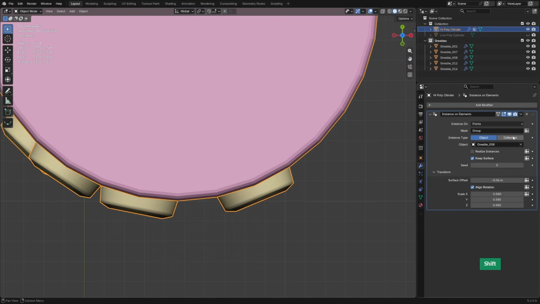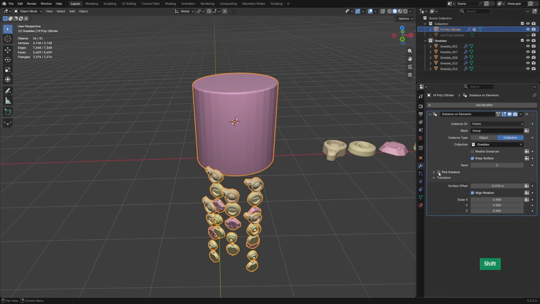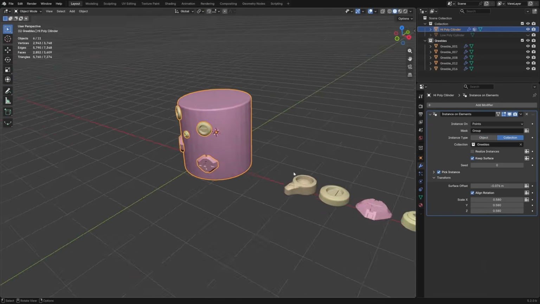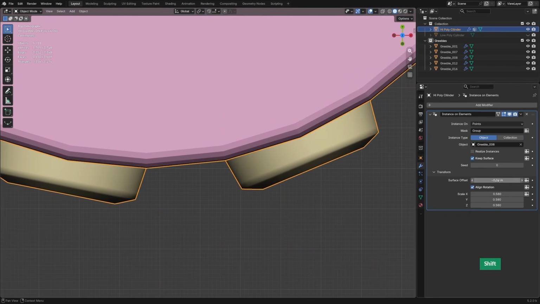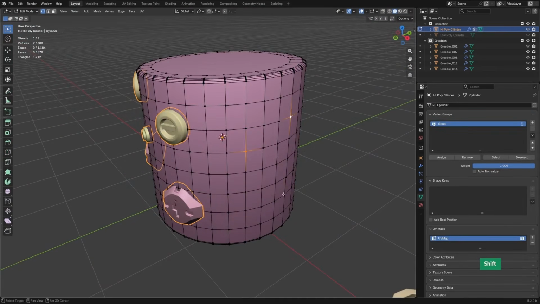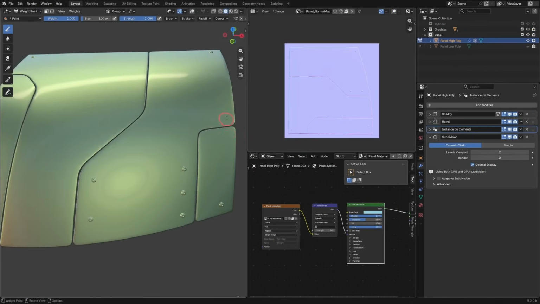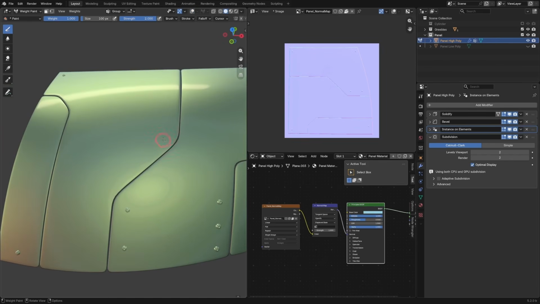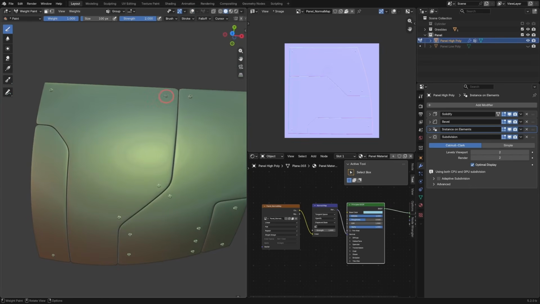You can also add objects to a collection and then use that collection in the modifier. Enable Pick Instance to make sure that it's placed correctly. If there's a gap between the surface and the instances, you can use the surface offset to close the gap. Add and remove from the vertex group to place more or less details. You can also edit the vertex group in weight paint mode, with a strength of 2 and overlays disabled. Now you have a nice interactive and non-destructive method for adding details.